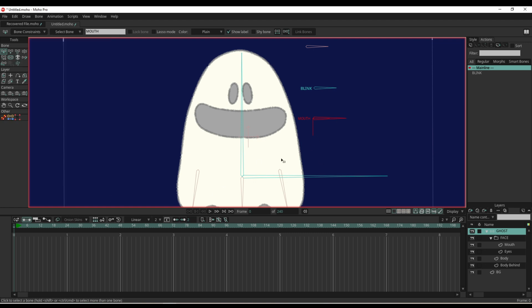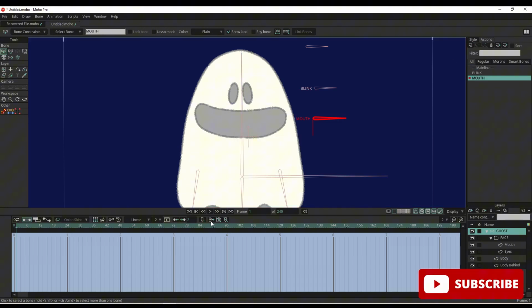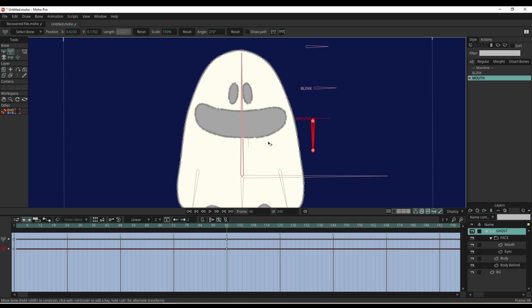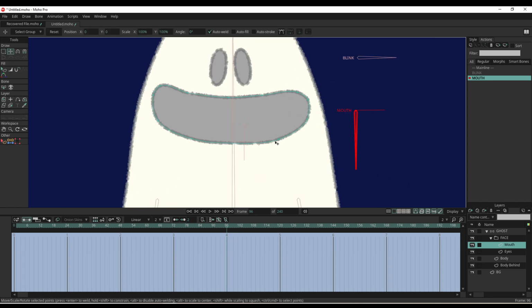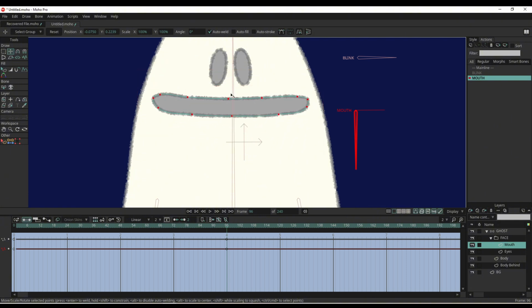So yeah, now make sure it's frame 0 on the bone layer, add a new action, mouth, frame 90. I always go to frame 96. I don't know why, it's just something I always tend to do. Let's bring that bone right down this way. So when this bone is pulled down to here, we're telling this software we want this mouth to do this. So let's just scale it this way a tad.